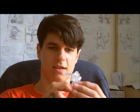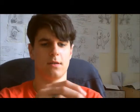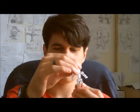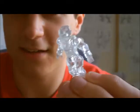So it turns out I do have a few mini figurines lying around. I have two more than the ones I'm going to show you, but they're Lego, and you know, don't really want to be sued by Lego. Well, one of them's Lego anyway, but not like Lego Lego. So there's this guy, who you can't see very well, because he's invisible. Or at least he's supposed to be invisible. He's another Spartan. Lima 1-2, I guess. He has a freaking flamethrower. I can take that off. So he's just an invisible Spartan. Active camo Spartan. Gotta love him. So there he is. He's made out of clear plastic. He's not the most well-coloured.